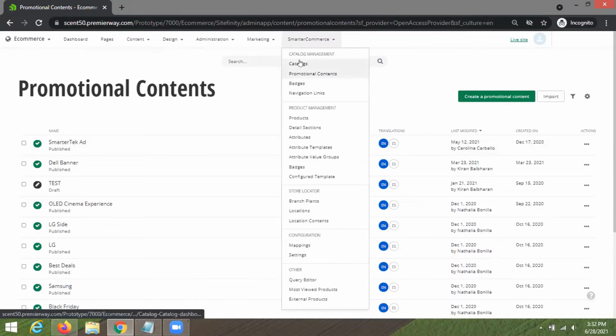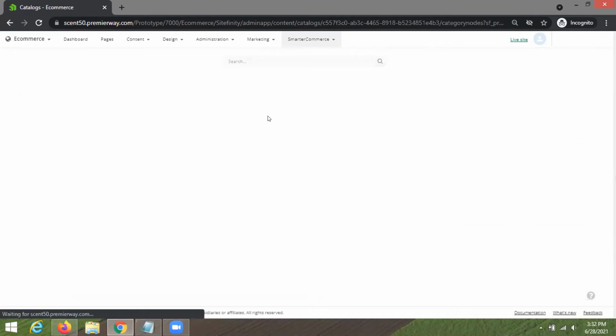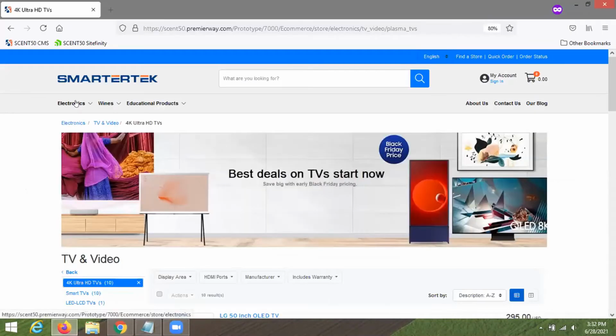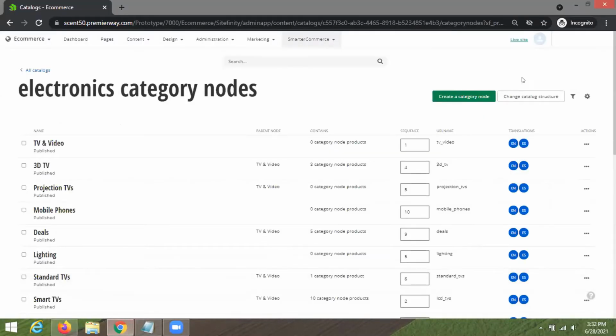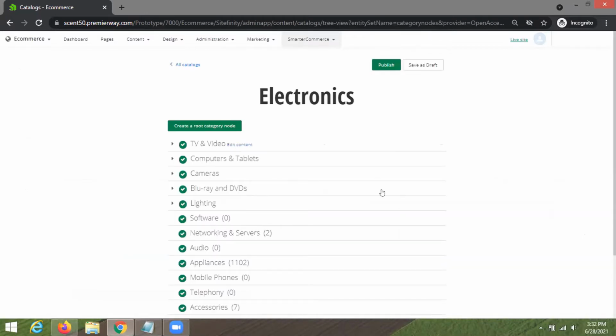I'd have that available. I can go back into my catalog section, and if I click on the actual electronics catalog itself, and I'll step into the actual catalog that we're seeing here, all these categories, how are they controlled? If I go here, click on this one button, I have a full view of the structure of my catalog and all of its relative categories.